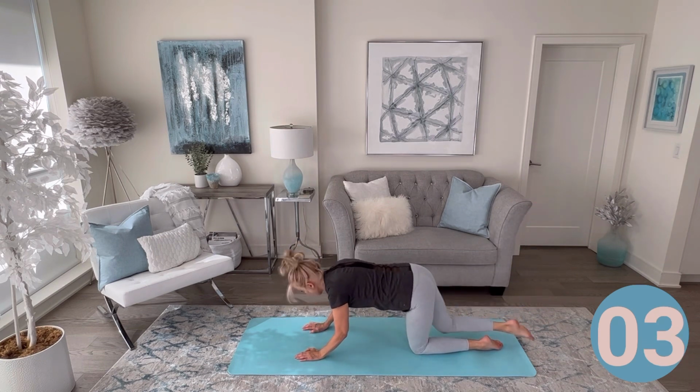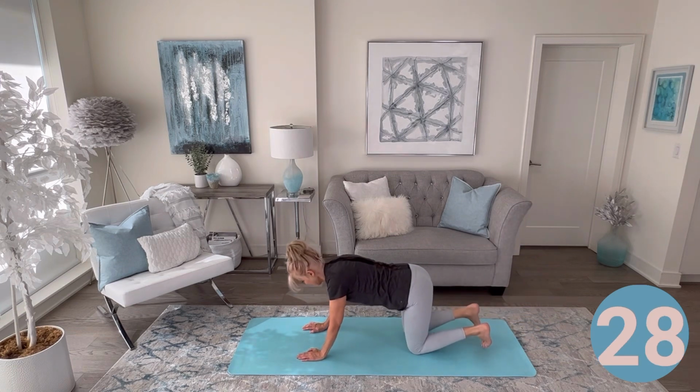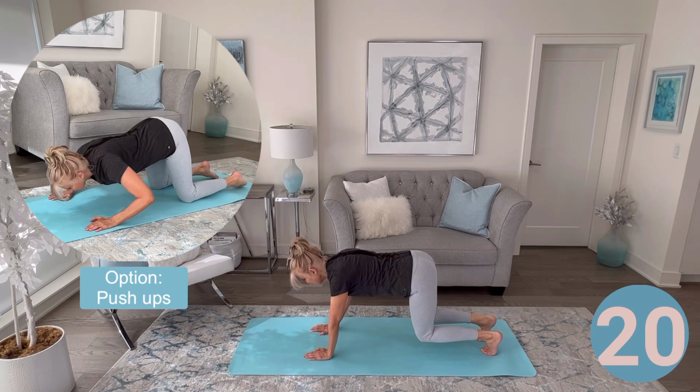Next, we have the bear stance or push-ups, whatever your preference. In tabletop position, tuck your toes under, lift your legs off the floor parallel to the floor. If that's too difficult, do those push-ups.